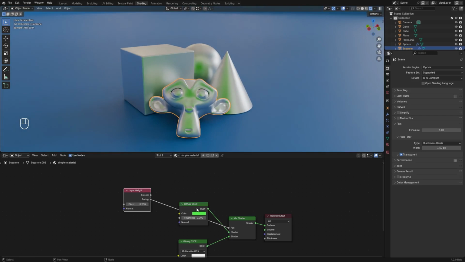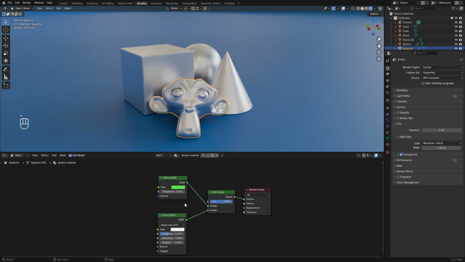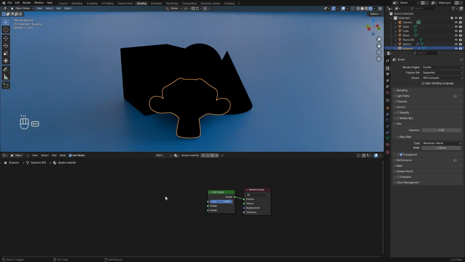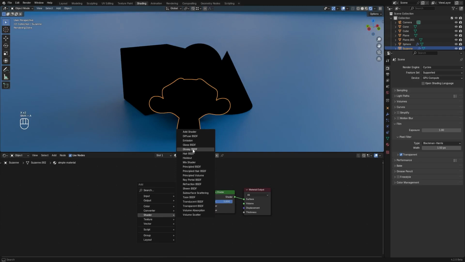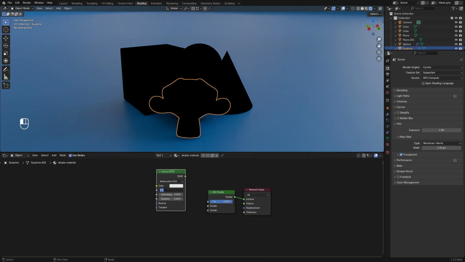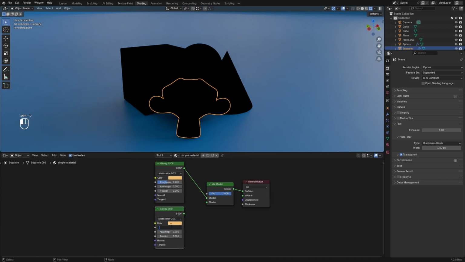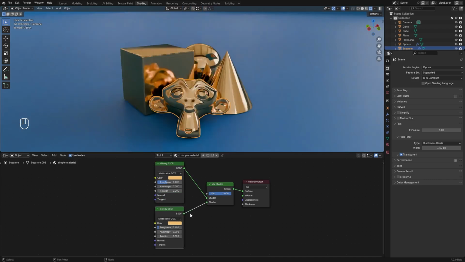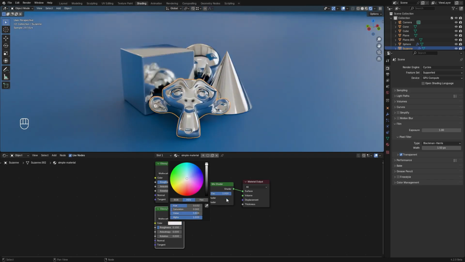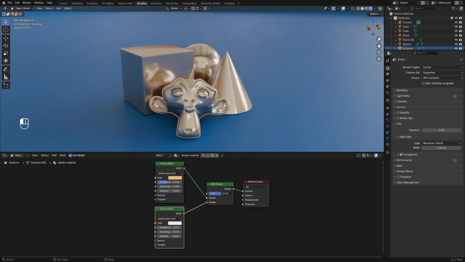Another example will be a nice gold metal with some kind of glossy coat. So let's add the first glossy shader. I will change the roughness to 0.4 and the color to yellow gold, because we are creating a metal material, so I can change the color. In the second node, I will set the roughness of the glossy here to 0.1 and the color to almost white. Now I'm playing with the mix value, and this way we created a way more interesting shader.